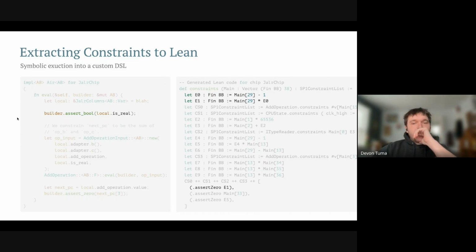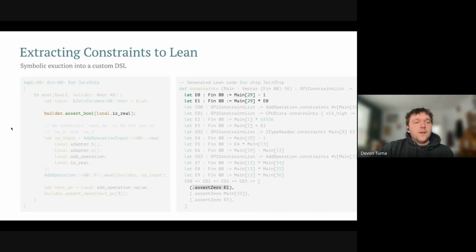And the builder in Rust is asserting it's a Boolean, and when that gets extracted to Lean via this symbolic execution of the code in Rust, you end up with saying, okay, the 29th column, which is this main of 29, either that value or that value minus 1 must be 0. So if you multiply them, we're asserting that that must be 0.